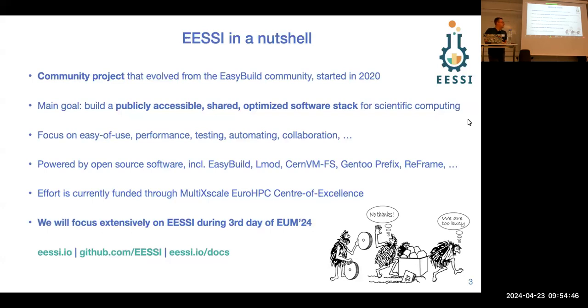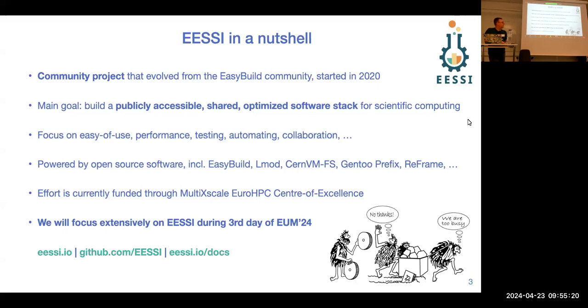But at the end of the meeting, we sort of agreed, okay, let's try and make this happen, and maybe even try and get some funding for that and see where it goes. Then the pandemic hit, so suddenly we had a lot of time to work on stuff. So by the end of summer 2020, we essentially had a very early proof of concept, a quick and dirty puzzle together of what Compute Canada was running already for years on their system. So we were pretty confident that we could pull it off if we really wanted to, and if we had, let's say, the manpower and the funding to do so.